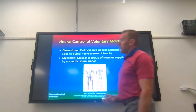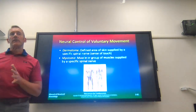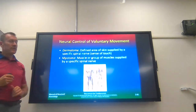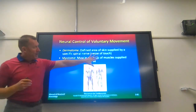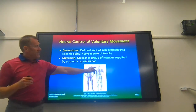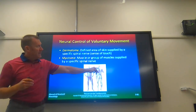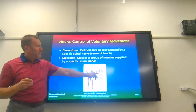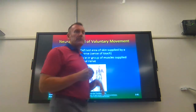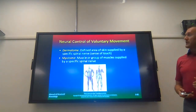So from a sensory standpoint, we have defined areas that are controlled by certain afferent nerves. So these are the dermatomes. So this is a map of the dermatome, so you can see the regions of skin that are connected to each spinal nerve. So you can see the spinal nerve listed there. We also have myotomes, muscles or groups of muscles that are controlled by a specific spinal nerve.